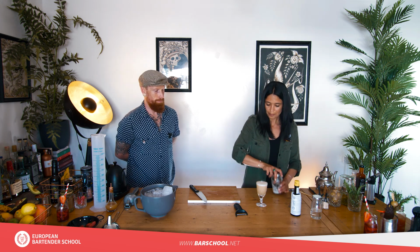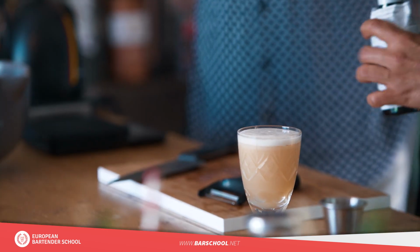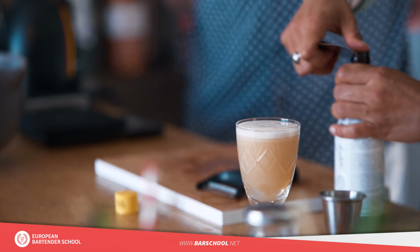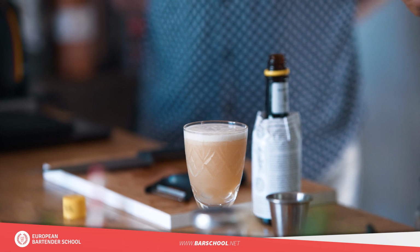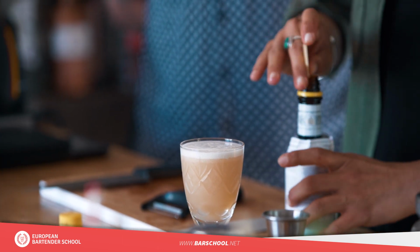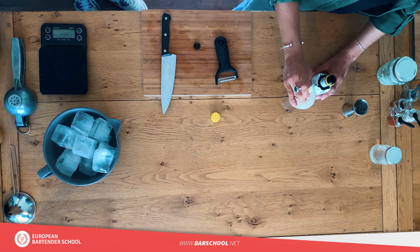Yep. And that's it. Now, simple garnish. If you have your beater at home, you can use your beater. I'm going to use a stick as well. It's pretty easy to do. I'm going to make three dots. Boom, boom, boom.